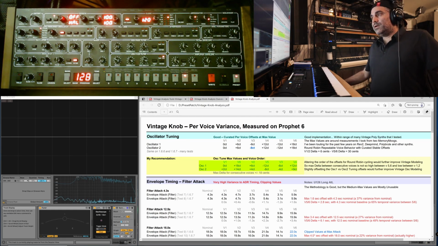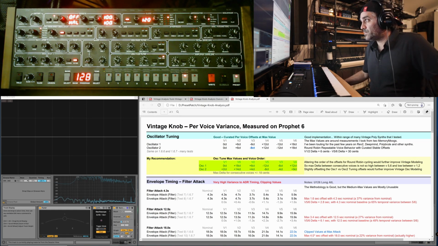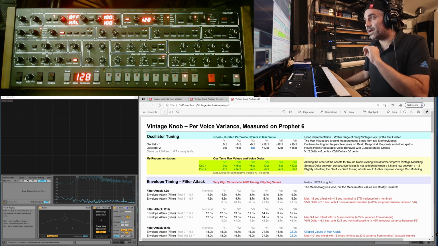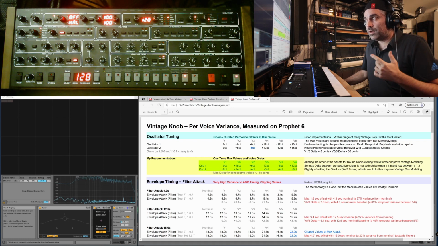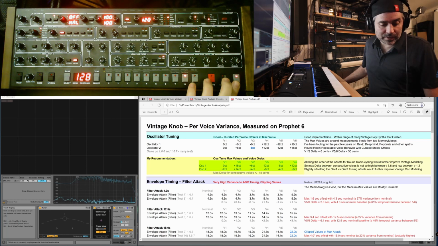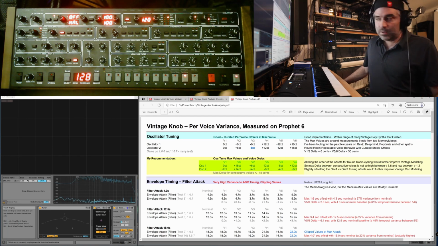I did many measurements on these over multiple sessions, multiple days, at multiple temperatures, both when it's medium heated up and after waiting until it gets completely heated up, and also with both operating system 1.66 and the new 1.67 official version. So I feel very confident in the values that have been reported here, that these are accurate and that anyone would get these same values.